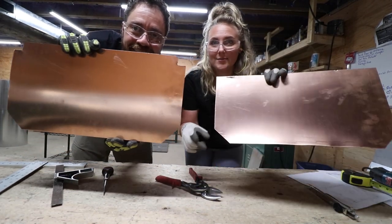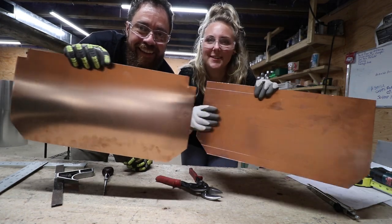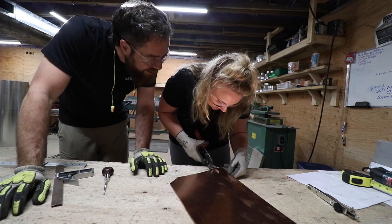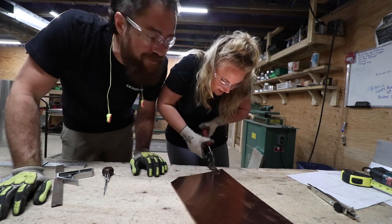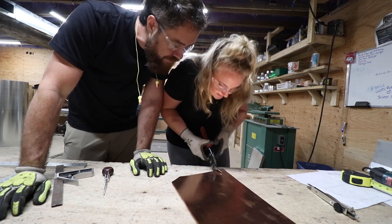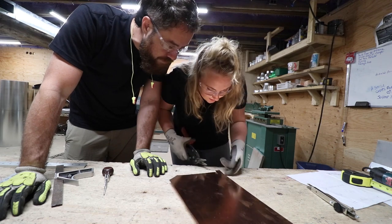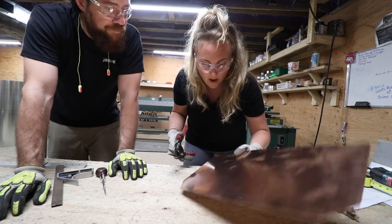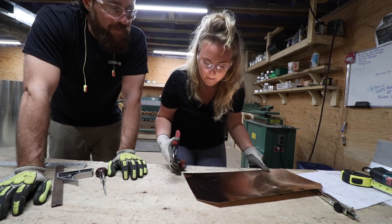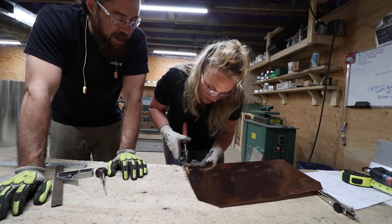All right, yeah, so Brian's already cut the corners. Aaron cut this one. Match these corners up now. Match them up, match them nicely. She does such a good job. So these are the little end pieces that will go on the sides of the sink. And then our other big sheet will have the whole shebang on it. Three sides. So this is the left and the right side.